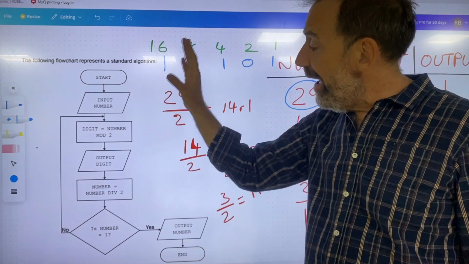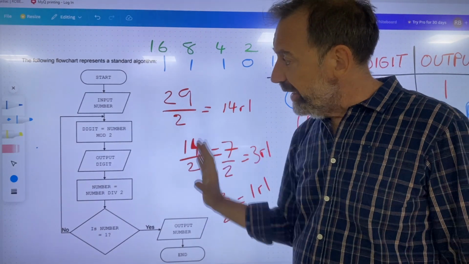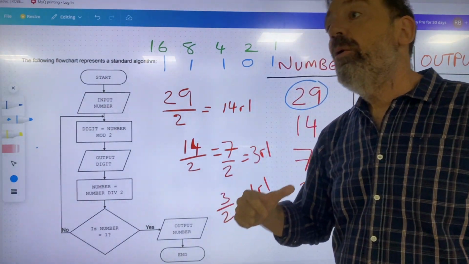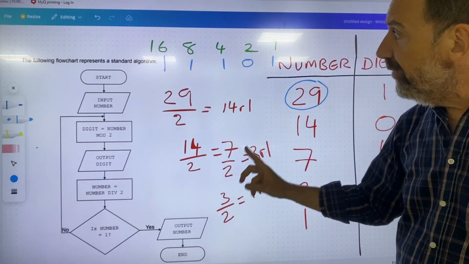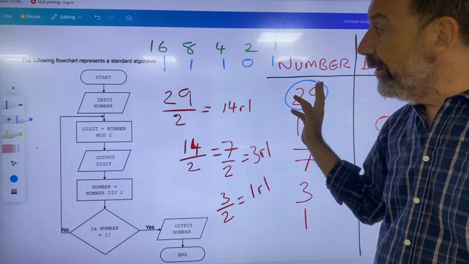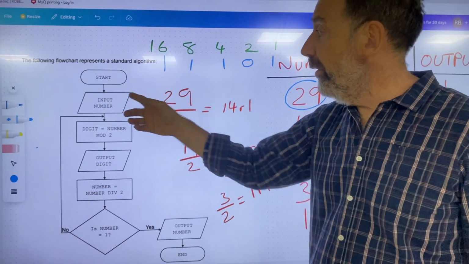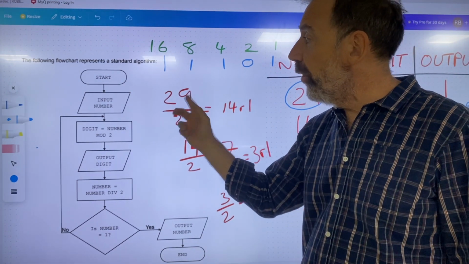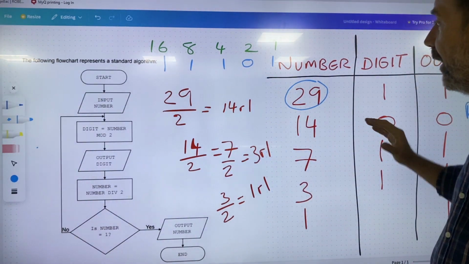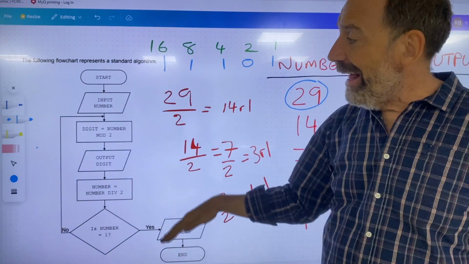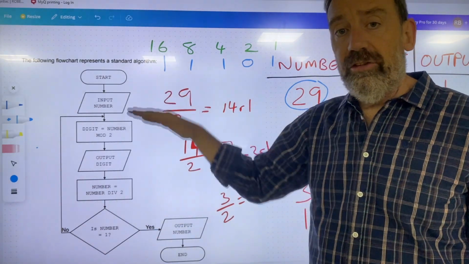When an exam paper asks one of these particular questions, it will be why. What is it? How do you run the trace through it? It might be more than one number, usually is more than one number. On this occasion it just starts with one odd number. But run the trace through it. What do you think the algorithm, the flowchart represents?